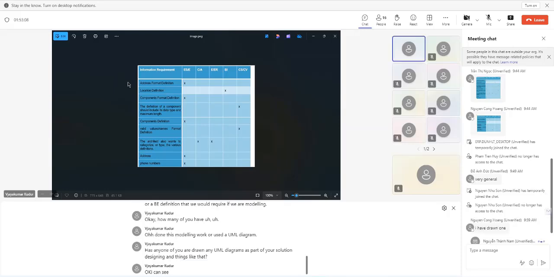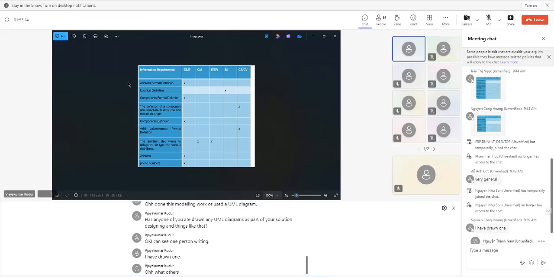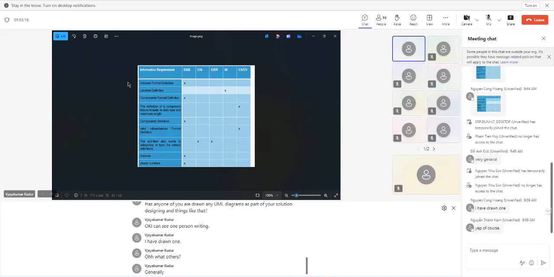Okay, I can see one person writing, I have drawn one. How about others? Generally, as part of your work, yep, of course, okay, good.